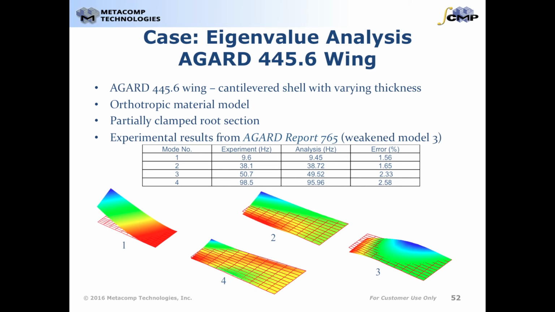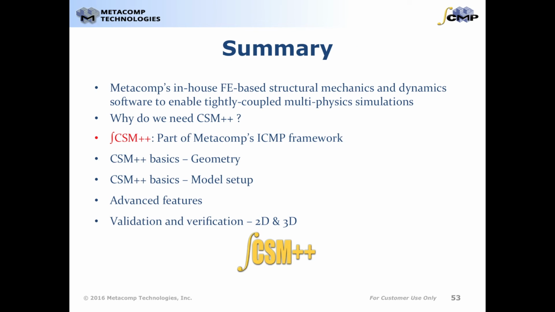To summarize, CSM++ is Metacomp's in-house finite element-based structural mechanics and dynamics software that is designed to enable tightly coupled multiphysics simulations by working seamlessly with CFD++. CSM++ was developed to have tightly coupled structural and flow solvers in modeling fluid structure interactions and to have control and flexibility in tailoring them and their coupling algorithms according to customer needs.